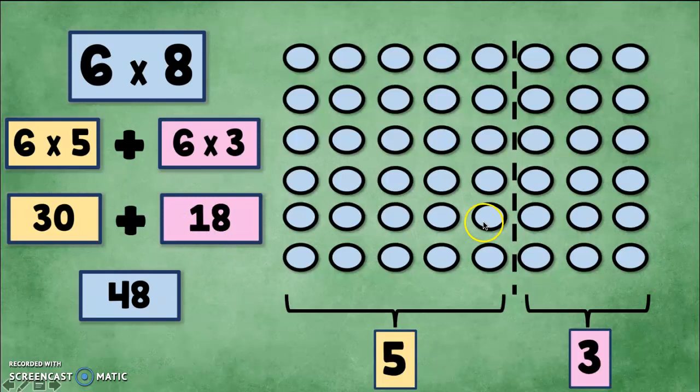I know that because I have this gigantic array, but I use the distributive property to hi-ya, break it up into smaller chunks. Can I make a recommendation, friends? The great thing about multiplying by 8 is that there's always a 5 hidden in there somewhere as one of the parts. I recommend looking for that 5 because it's going to help you. All right, and then we multiplied each of the chunks, and then we got the answer, and then now all together, it's 48. Let's try another one, shall we?